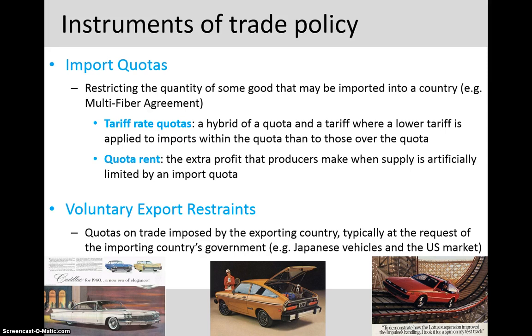They recognised that a lot of the local producers were being hurt by this set of circumstances, and so they actually said, hey, government of Japan, we kind of need you to stop importing so many cars here, and if you don't, we will actually set trade restrictions on other industries. Given the importance of the US market to so many Japanese manufacturers, the government actually said, okay, fine, sure, we will limit the amount of cars as long as there are not further imposed restrictions here. So they actually limited and capped the number of vehicles that were allowed to be exported into the US market. So that's usually why this type of trade policy instrument occurs.